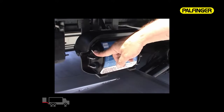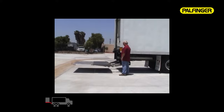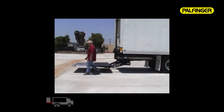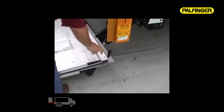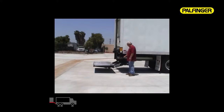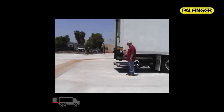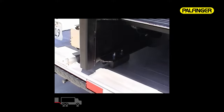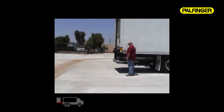Tilt the platform by rotating the upper left-hand switch: rotate down to tilt down, rotate up to tilt up. To store your ILUK after use, lower to approximately one foot off the ground and use the nylon strap to lift and fold into place. To slide the liftgate back under the vehicle, rotate the center left-hand switch up until the liftgate reaches its forward-most stop. Then rotate the lower left-hand switch up to raise the platform against the rubber bumpers, compressing them approximately one inch. Rotate the right-hand switch to the off position and completely close the control box cover.